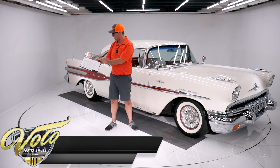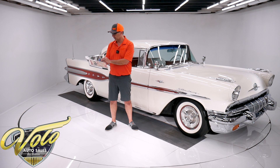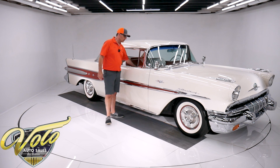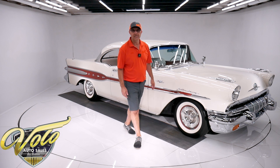Along with this car comes all this interesting literature about the Tri-Power. The car is featured in Hot Rod Magazine on the cover — not this one, but the '57 Pontiac was on the cover. There are articles and pictures. The '57 Pontiac won the NASCAR race that year, so it has some pretty neat history. I love the Tri-Power emblem right there too.